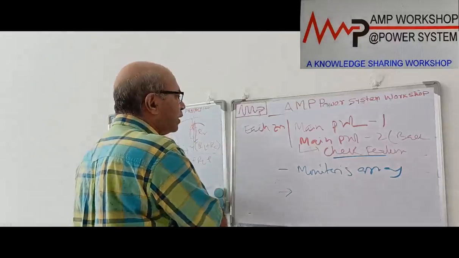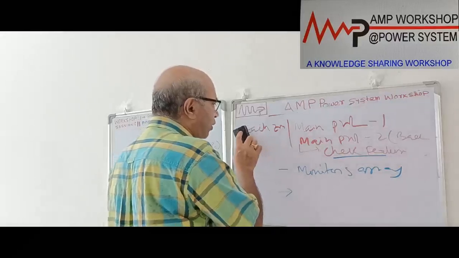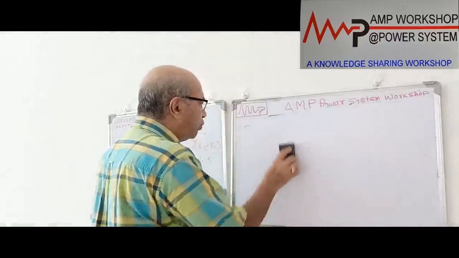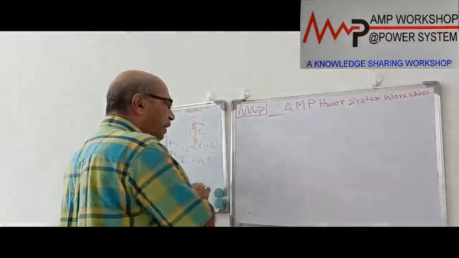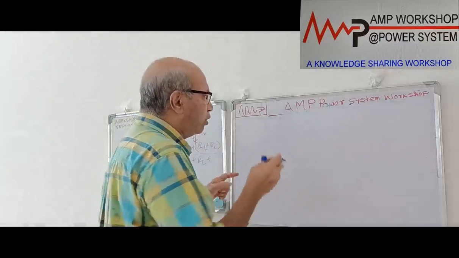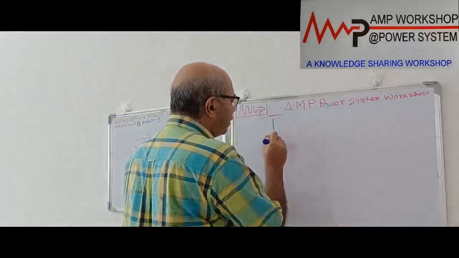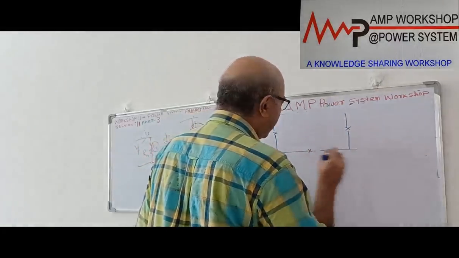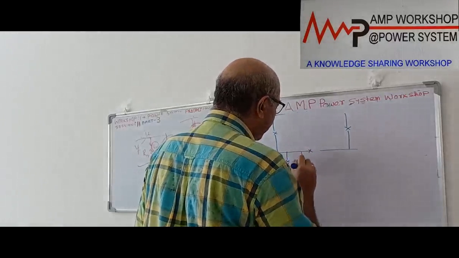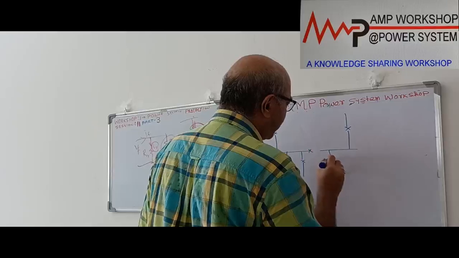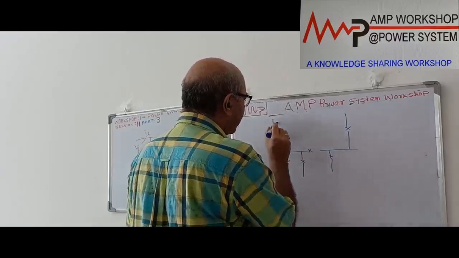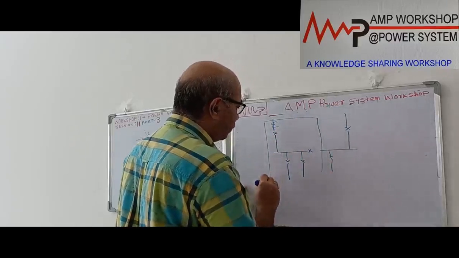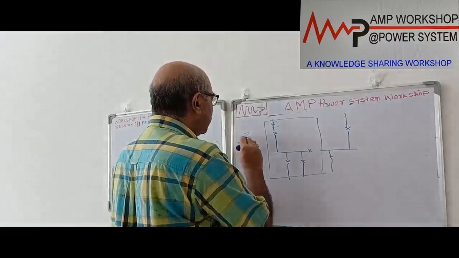Considering all these things, I am drawing one simple AC diagram and another DC diagram to illustrate this wiring, how we do the AC wiring and DC wiring. We are coming to AC wiring, but I will not draw more feeders, as it will be very complicated. Suppose I am drawing only a bus section like this, with 2 feeders over here and 2 feeders over here. So I am taking only one section, and there will be CTs over here. Suppose this is one section, bus zone 1, zone Z1.